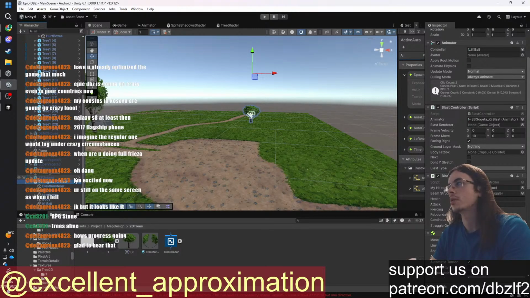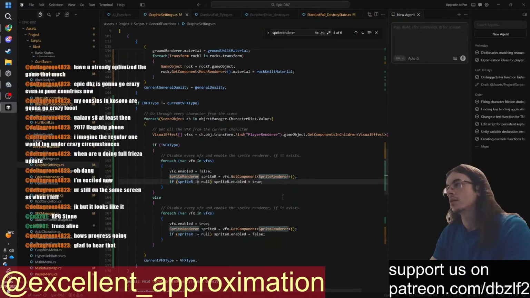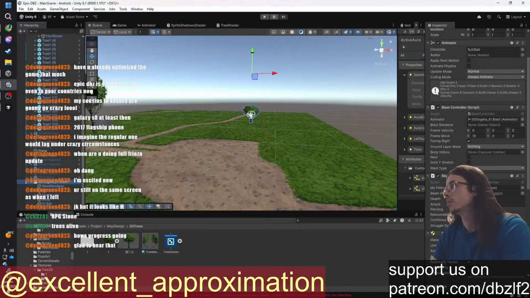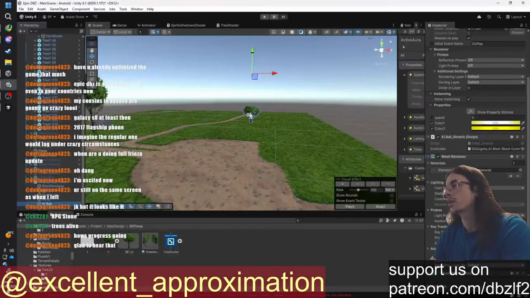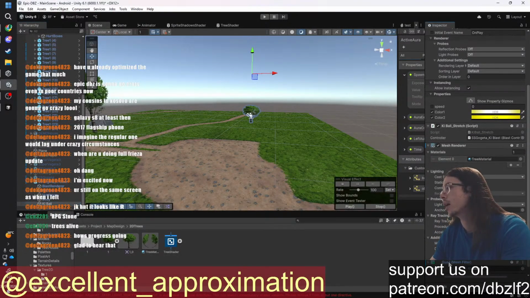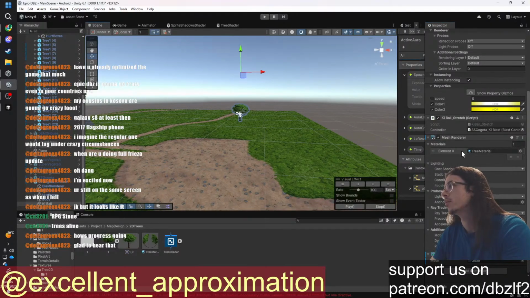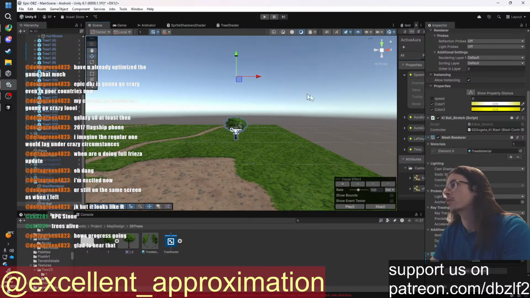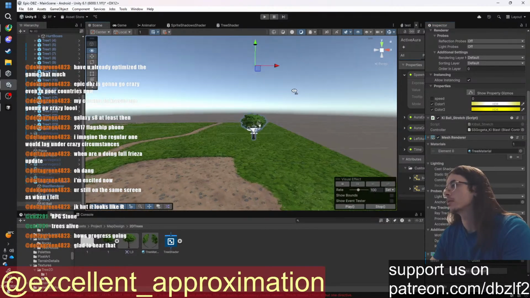Oh wait, this is actually so annoying. Sprite renderer, I need to change that for mesh renderer and quad. No, actually, I can't even disable the quad. What? Well, that's fine. I can just disable the mesh renderer.